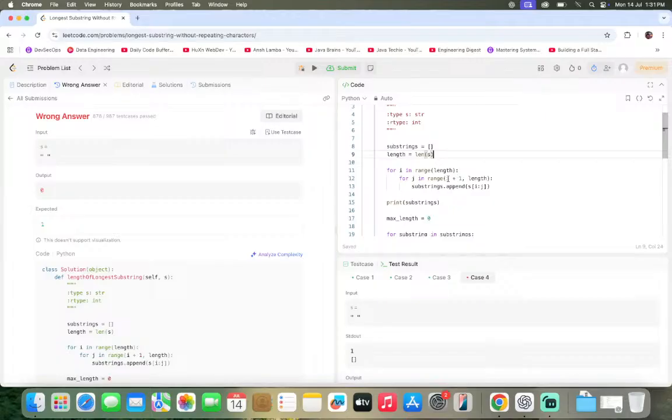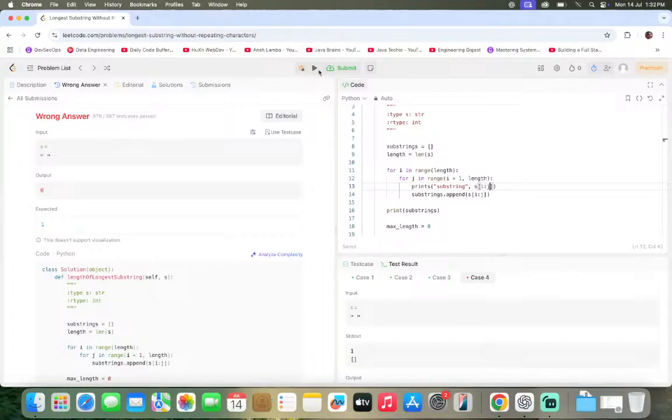So I in range of length, for j in range of I plus 1, and substrings I colon j.